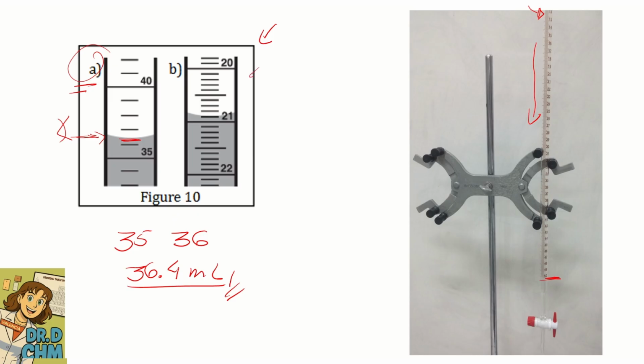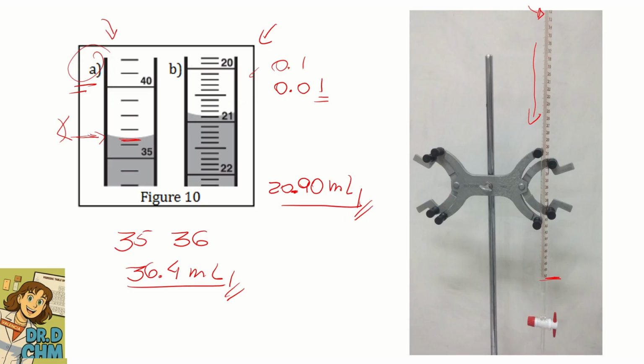This is what the instrument gives to you, right? 20.1, 20.2, the volume is increasing by 0.1. So I can estimate one more digit. This is what they gave me, so I can estimate the next one over here. So the volume for me will be 20.9. This is what the instrument's giving to me, so I can estimate one more, so it'll be 20.90 milliliters. Okay?